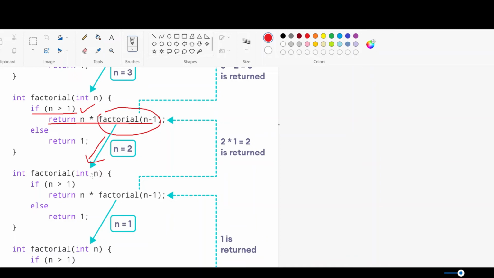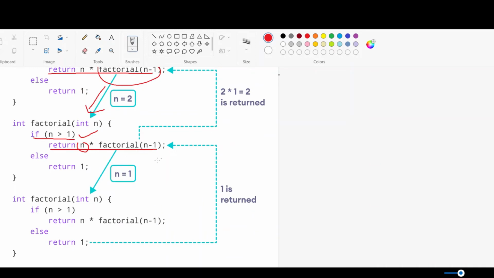Now n is 2. It comes here and we check the condition. Again this condition is true, since 2 is greater than 1, so this part will be executed: 2 into factorial of 2 minus 1. 2 minus 1 is 1, and it is again a new function call, and this time n is 1.